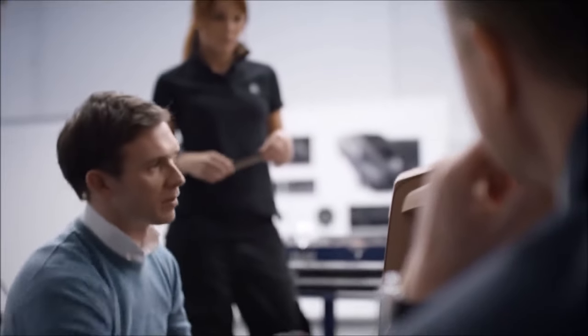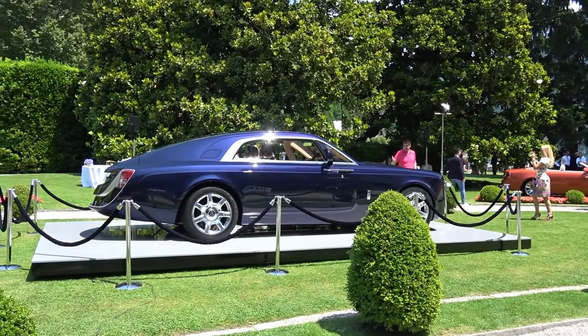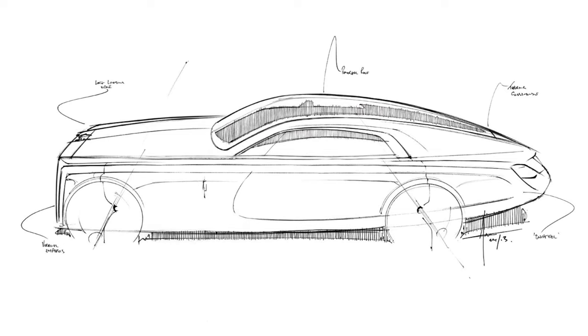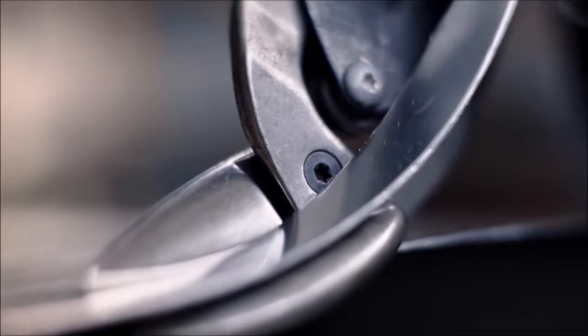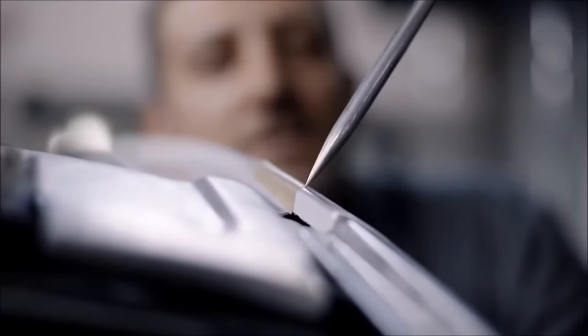The rear decklid is fashioned from gorgeous solid teak inspired by luxury yacht construction, serving as an elegant hosting space for owners to display flowers, artwork, or decor to match their personal tastes while picnicking. This $13 million coupe comes fully loaded for elite champagne outings. Rolls-Royce notes that their client provided inspiration images of iconic racing yachts from the early 20th century plus certain Steward-era Silver Dawn saloons, with historical high-society hallmarks helping inform the Swept Tail's character — marrying vintage sophistication with fearless modernity.